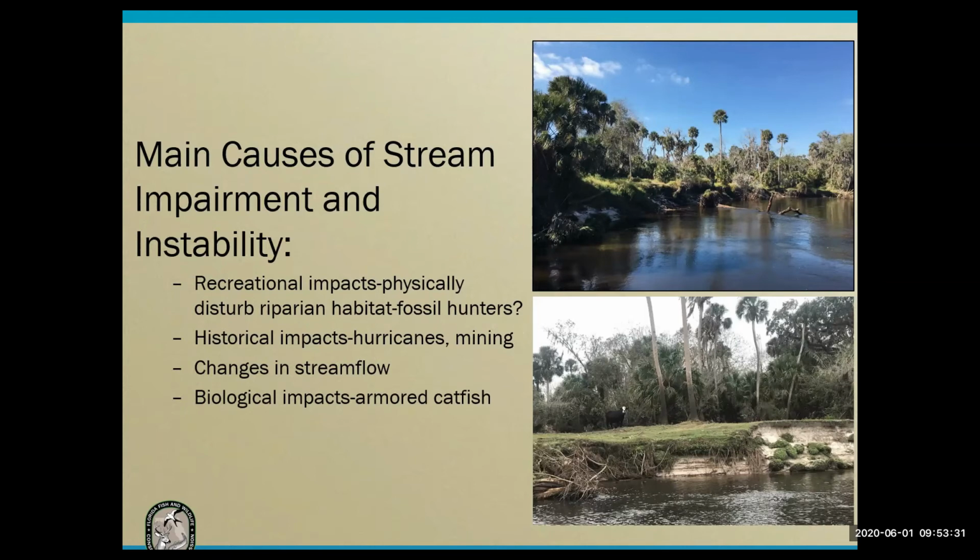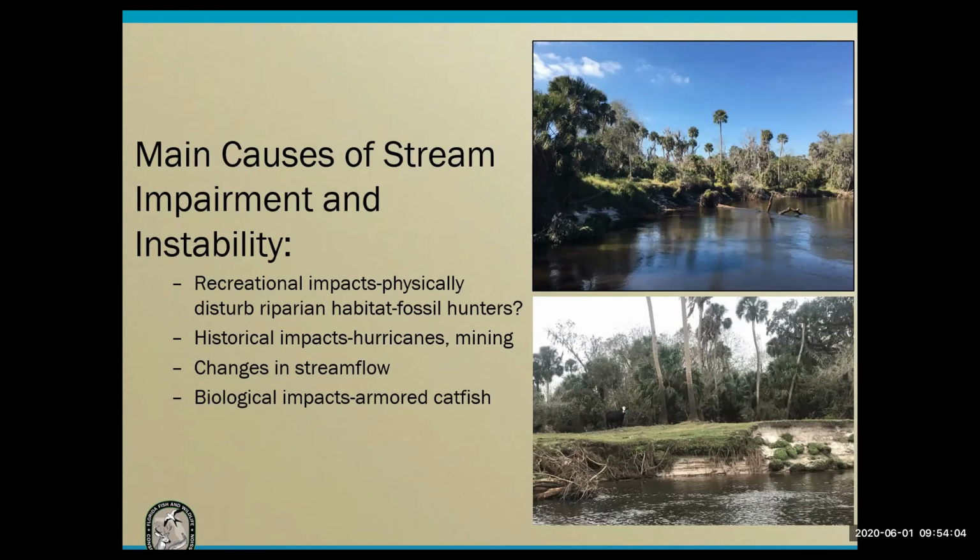And another kind of anecdotal change would be the impacts of changes in stream flow on the Peace River. So whether it's anthropogenic or climatic, the Peace River has experienced some changes in annual mean flows. And what this really translates into in a river system is that the long-term annual flows of a river really govern the shape and size of the active channel.